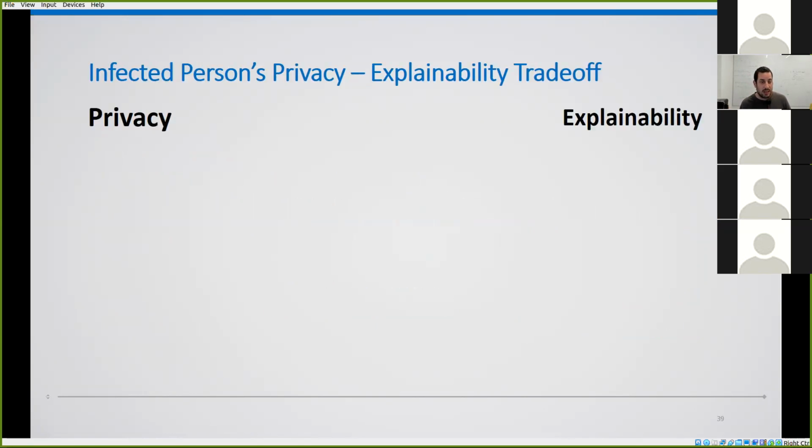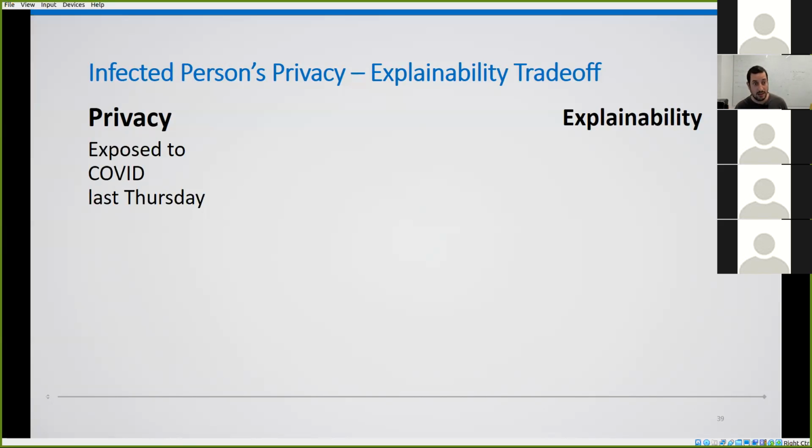So I think the first and maybe one of the most important trade-offs is the infected person's privacy versus the explainability to the people that get the exposure notification. So basically, if we want to take the side of privacy, we're going to give the minimal amount of information needed in our exposure notification. It gives you one bit of information, that you are exposed, and the day of the exposure. We also need to give the day because usually there is a requirement to self-isolate, for example, for 14 days after you got exposed, and you need to know how much time you need to stay at home. So you need to know the date. But basically, this is it. You get this very laconic message, and now you need to trust the system and go and self-isolate.